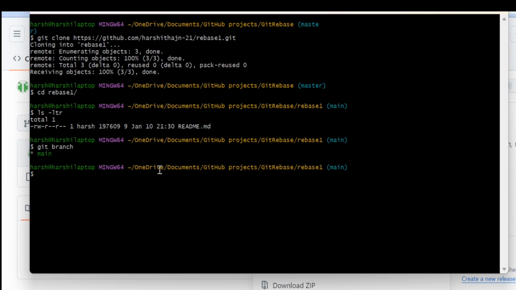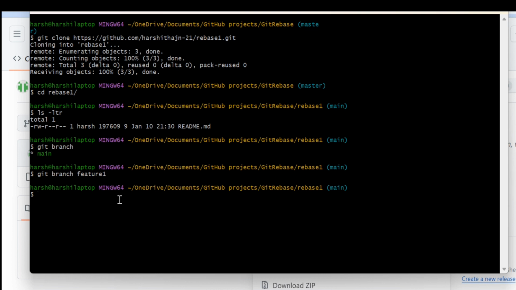For that we use rebase. Right now we are in the main branch, and now we are going to take another branch. So I'm giving git branch, and the branch I'm creating is feature1.